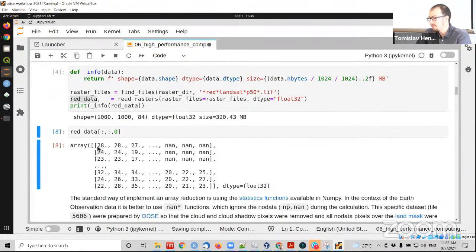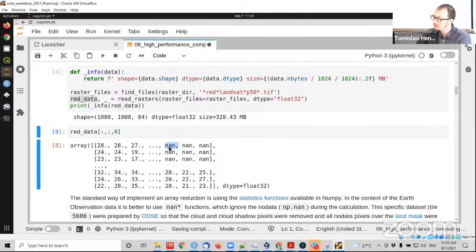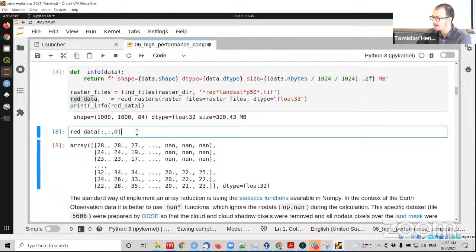And you can see that these files were saved as byte, but when you load it, you need to have it in float. So we use more memory, but most of these libraries are optimized for float. And the other point is that in Python, you can only use not a number as a value inside an array in a floating data type.